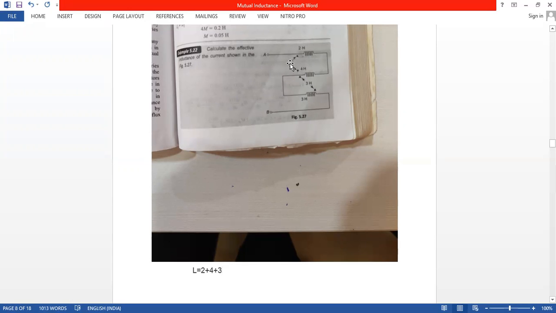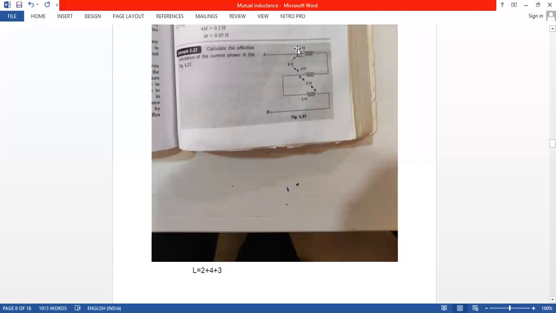That is, there are 2 mutual inductances in this circuit. One mutual inductance is present between first inductor and second inductor. Second mutual inductance is present between second inductor and third inductor. Now, are you able to see any mutual inductance between first inductor and third inductor? No, they are not given. 0. Now all of you, start.